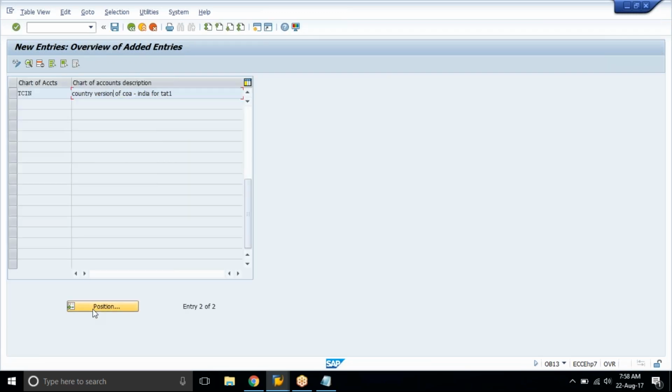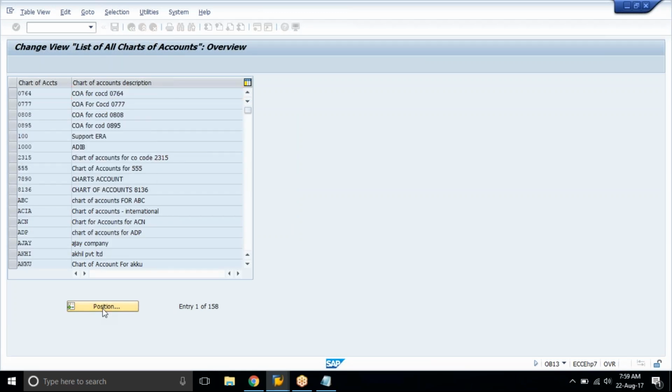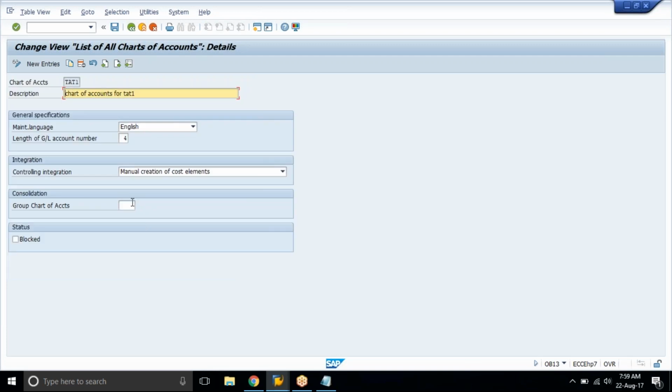Find TAT1. Okay, I missed TAT1. Well, hang on a moment. It will be here. TAT1 and see, the consolidated version, put TACV. Now this TAT1 becomes a part of which one? Consolidated version of chart of account. Okay, but for now do not update it at all, leave it blank. I was just trying to show you where to assign the consolidated version.